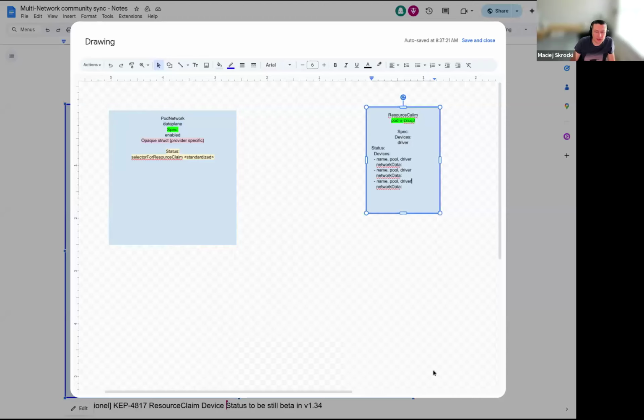Does this call out the? Let me see. Devices, conditions, data. There is data in the device. Okay, maybe we can leverage that. The data field has some stuff where you can probably put some.